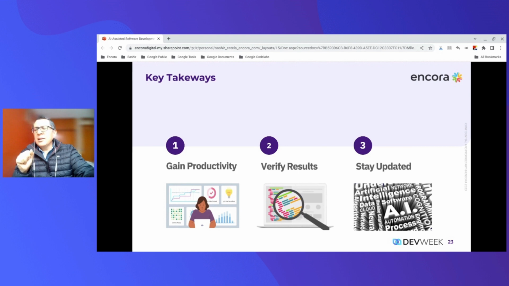The third key takeaway is stay updated. It's important for you to be updated on all the things related to AI technology because month by month, or even week by week, we have updates and upgrades in the models.